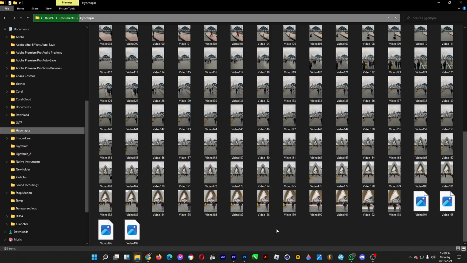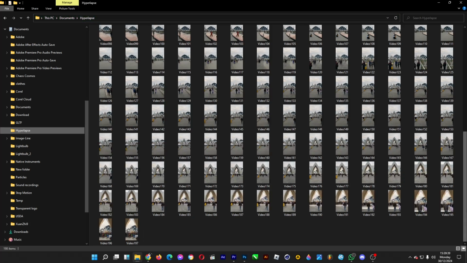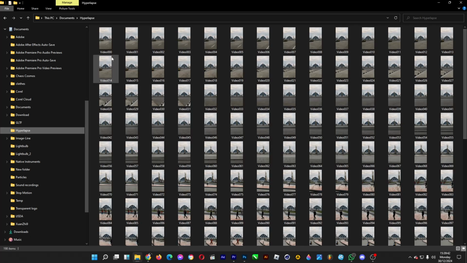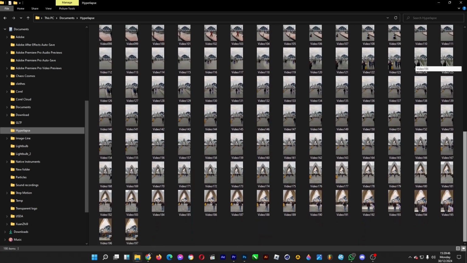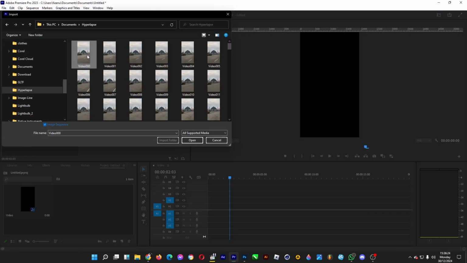You need to put these images in the right order so that it forms a moving image kind of sequence. Click here and double click, tick the box for image sequence, and then click on open.